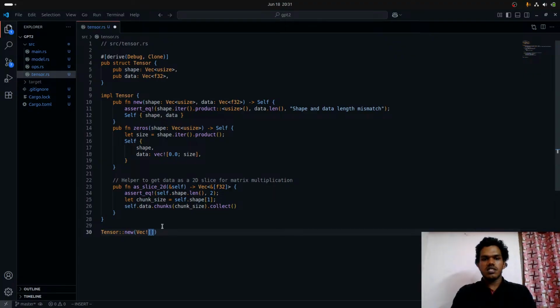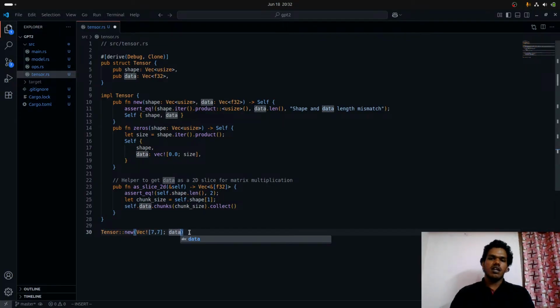Here you can mention the size, so let's say some number comma some number, if it is 2D. Another thing you need to send is the actual data, so let's say I have a variable called data, which is stored in a Vec f32 type.